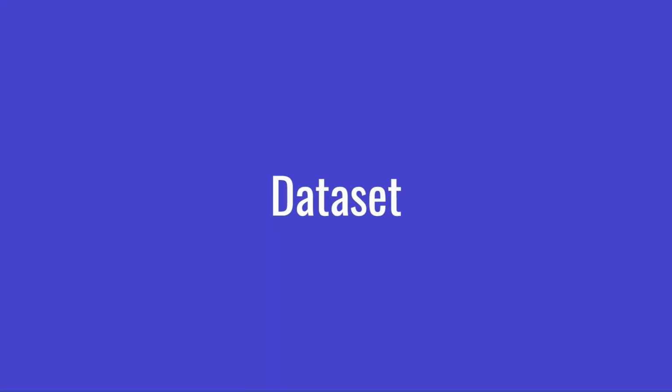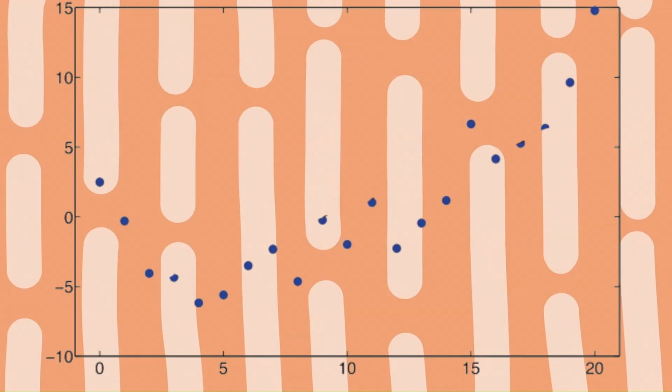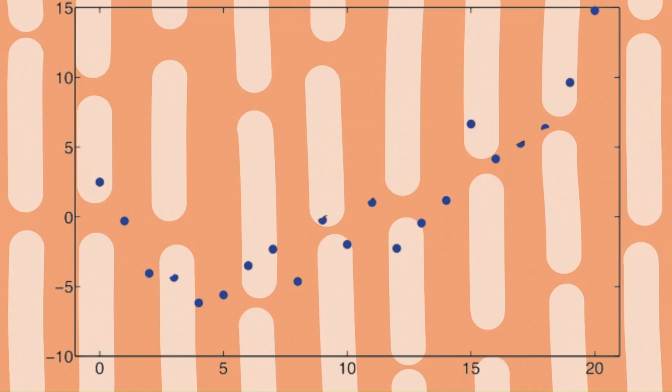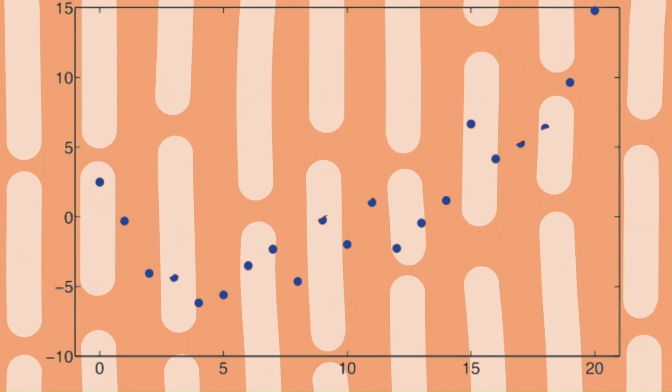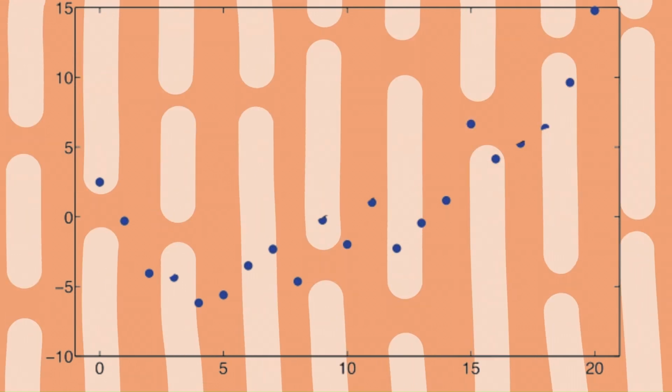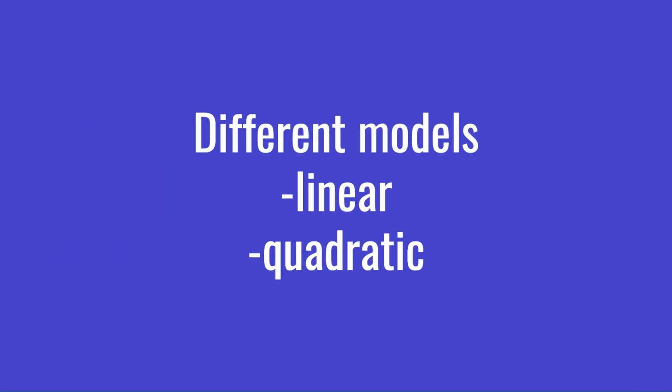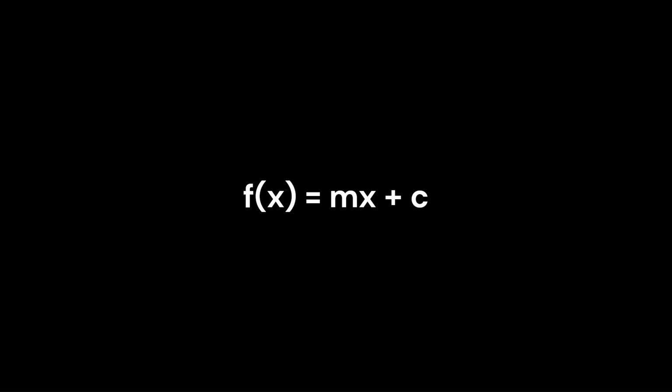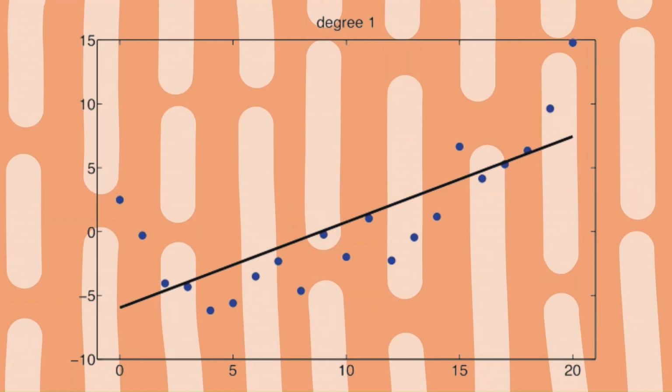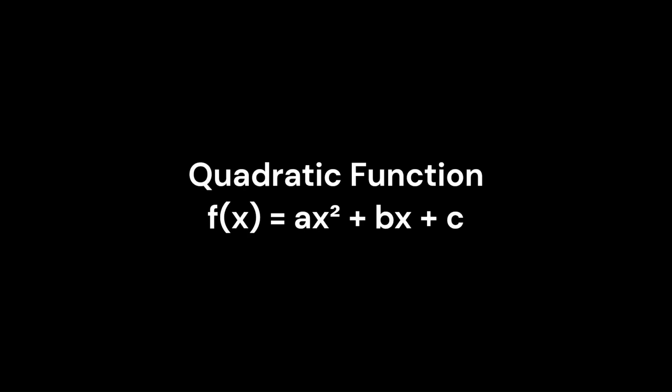Now let's try to understand this with a data set. Right over here, you can see data points are scattered all over the graph uniformly. We have a data set that has some sort of relation between two variables. All I need to do is apply regression to this data set. We can apply different models, different continuous functions. The first function that comes to my mind is a straight line function, which we call a linear function: f of x equal to mx plus c. If I apply that to this data set, you can see I get something like this.